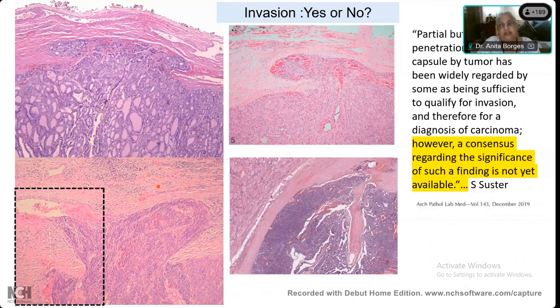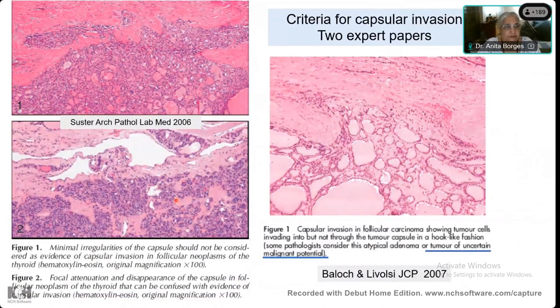Okay. Now here is Saul Schuster again. And on this side is, I would say, the doyenne of surgical pathology of the thyroid, and that is Virginia Livolsi. Okay, and I'm just showing you two different experts. The students don't have to get confused, but this is for those who are listening who have been practicing for a long time. Now see what Schuster says here. In more or less the same years, 2006 and 2007. So what does Schuster say?